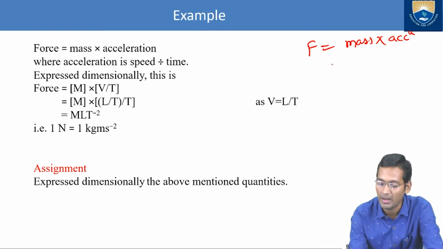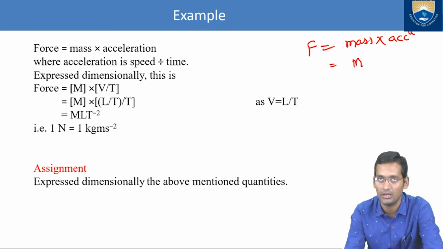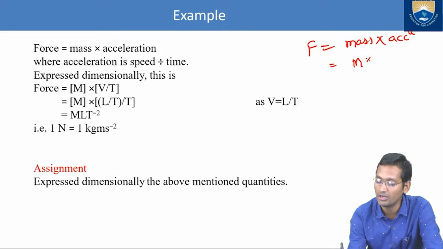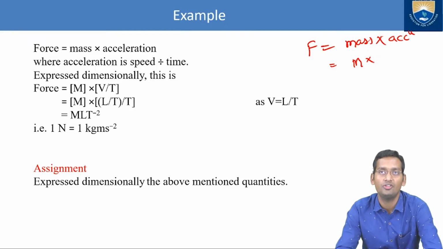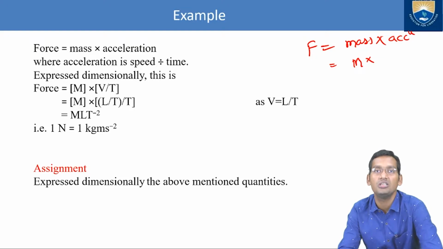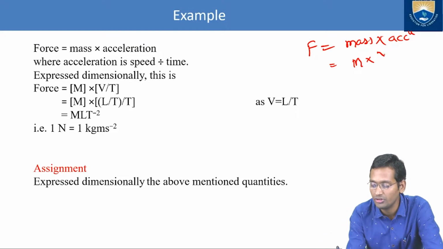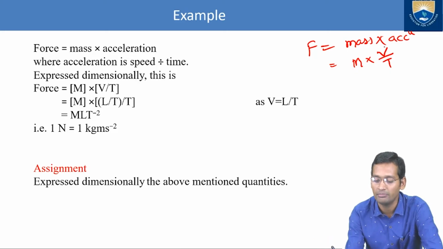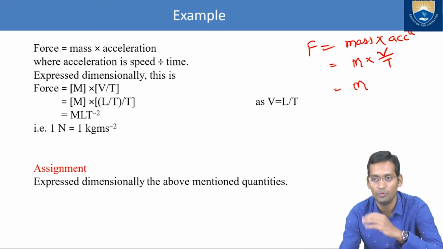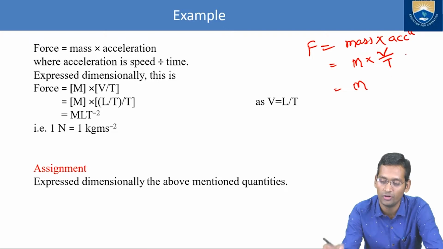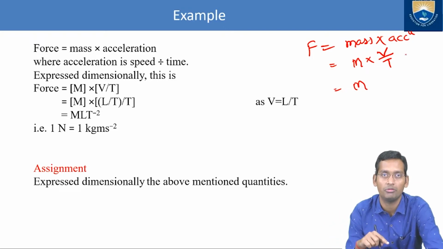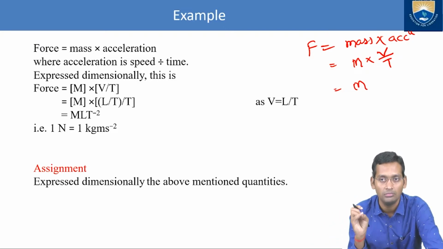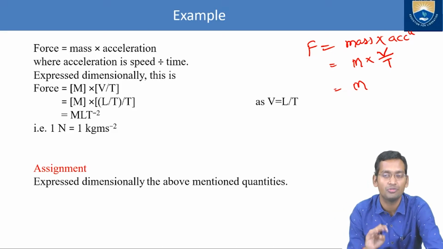So now just see, mass we can write as capital M. Now acceleration is what? What is acceleration? Rate of change of velocity, or you can say velocity by time. So put here velocity by time. Now you have M into V by T. Now the next, mass just keep as it is, because what we have to do, we have to convert all the quantities whatever we have in terms of the fundamental quantity. What? Time, length, mass, in those terms we have to convert.